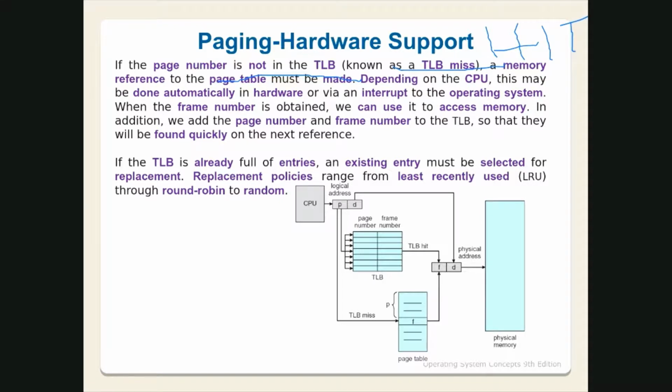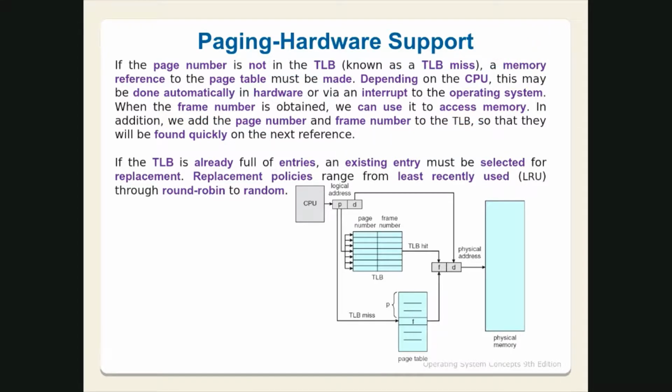So let's assume that the page number is not found. What you need to do is make an entry in the buffer. So a new entry is created. A reference to the page table has to be made, and a new entry has to be created. For the corresponding page number, what is the frame number? You try to obtain it by accessing the memory and getting the data. So add the page number and the frame number to the TLB. Why are we adding it? So that we can use the buffer for further reference. Do you get the idea?